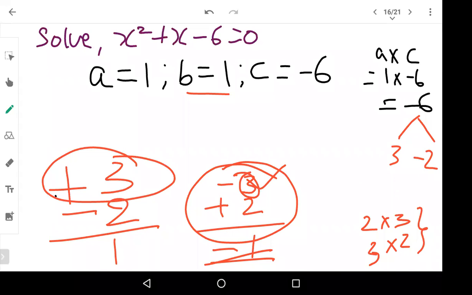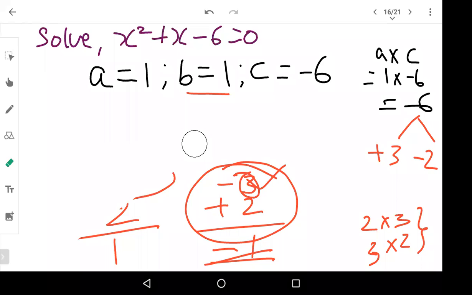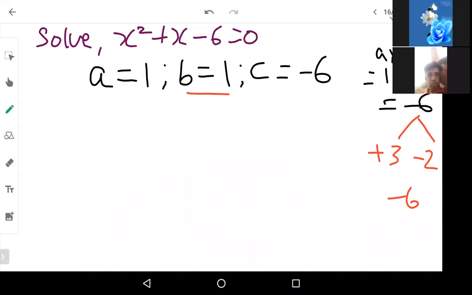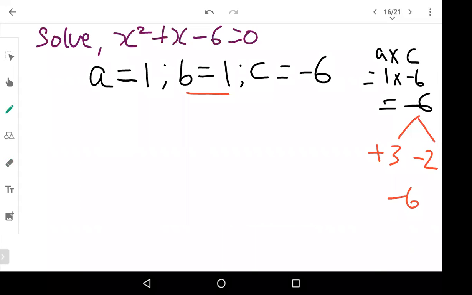Correct, your point is right. But then what are you supposed to do with that greater number? So which sign should be there? We will take plus for 3 and minus for 2 so that we get plus 1. But when you multiply them, 3 into minus 2 is still minus 6 only. In multiplication, it is minus 6 only. When it comes to addition and subtraction, then we check the greater number's sign. Okay. Now, we have got this, correct, Ashwini. Now, let's go for the next step quickly.